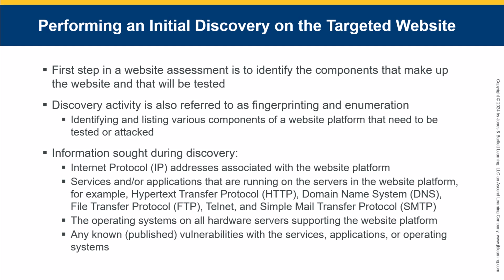Again, you have to have permission. Information might include the IP address of the web platform, operating system versions, service versions, protocol versions, and any known published vulnerabilities about the services, applications, or the operating system that all of that sits on top of. Again, we're going to collect a lot of information to see how we can best proceed.